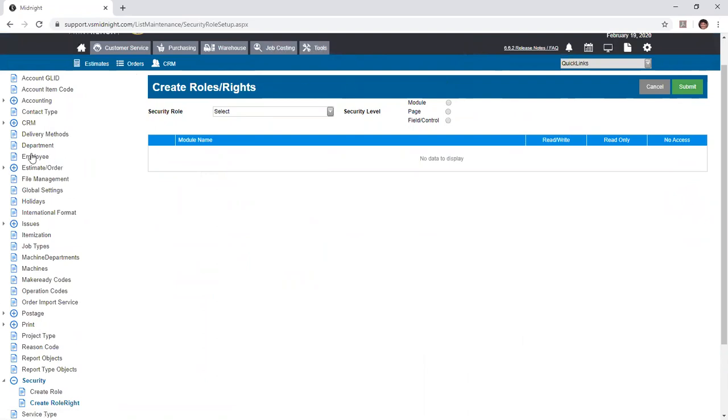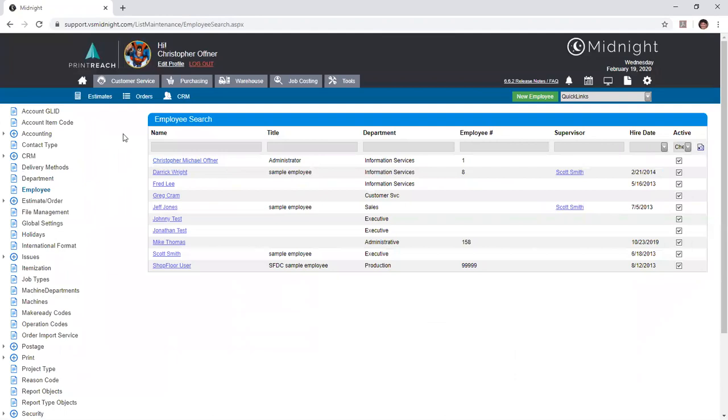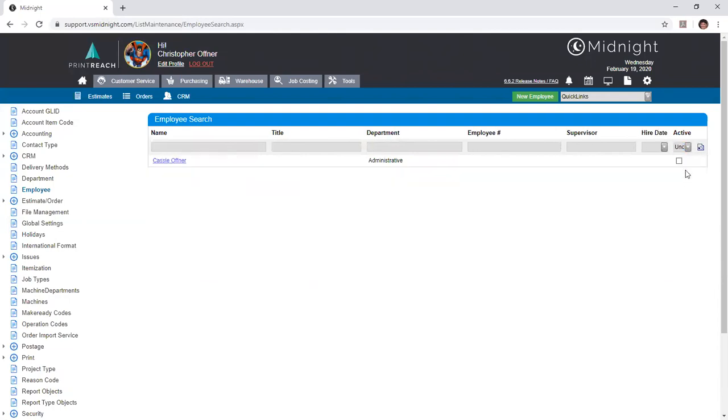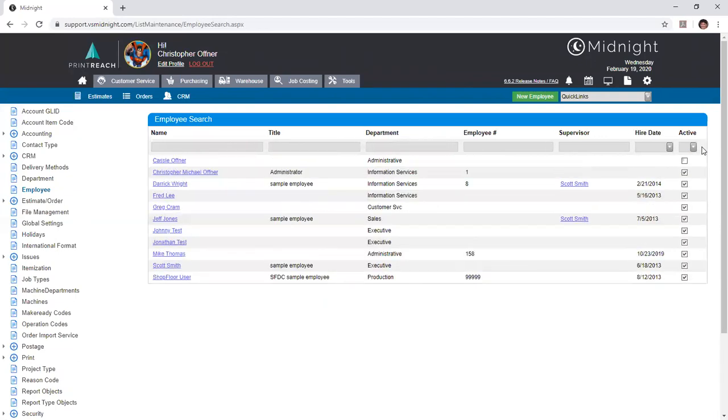After you've made sure those are set up as you need, you can then go into the employees list. In here, you'll see a list of all of your currently active employees made visible through this active column check selection. Just like before, you can run search filters to tidy up your list and search for what you're looking for. You can search for your inactive employees by selecting under active the unchecked feature. And you can delete all of your search filter options by hitting the clear filters button here on the upper right.